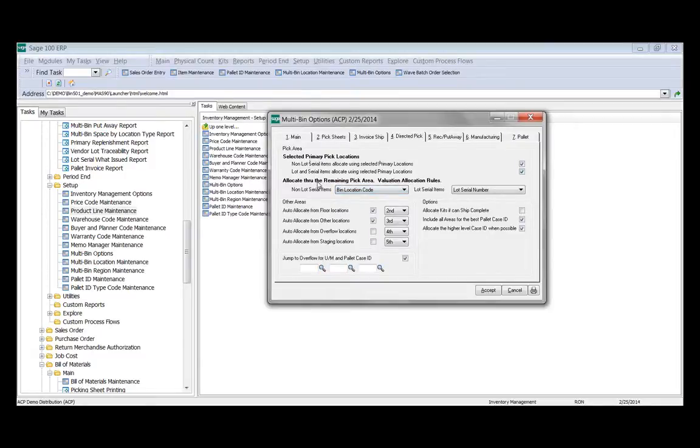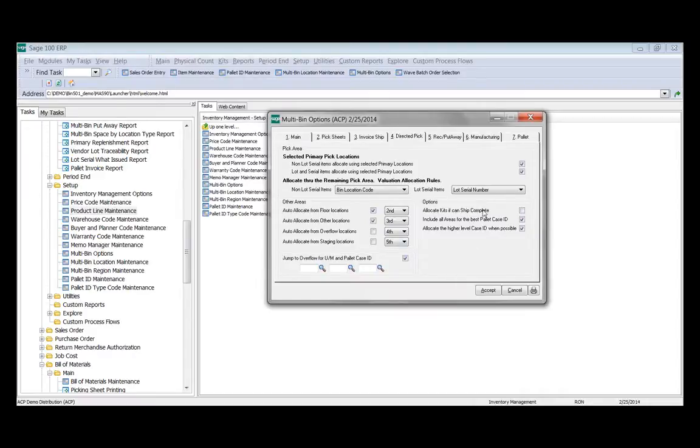We help break down different areas of the warehouse. Perhaps there's sections of the warehouse you don't want to, or prioritize your inventory, or maybe some businesses don't want to go ahead and get inventory out of the overflow, or maybe you just want to get goods out of the overflow when you just have a large order. And these are options that you can set up. When you first turn on the system, it comes up in a very easy fashion, and if you want to get into it and refine the options, you can. You can change it right down to each inventory item if you desire.